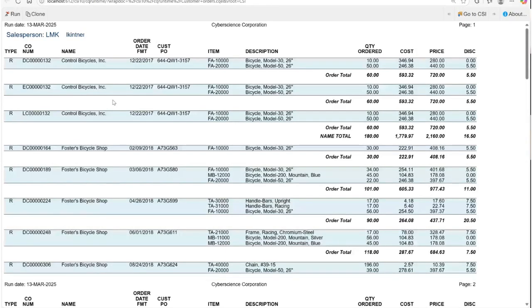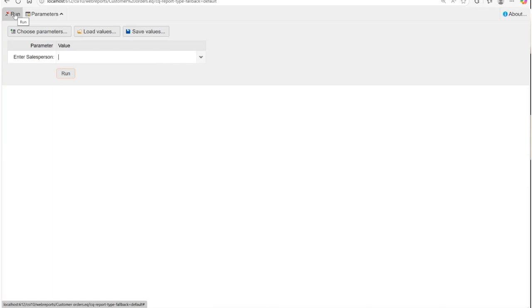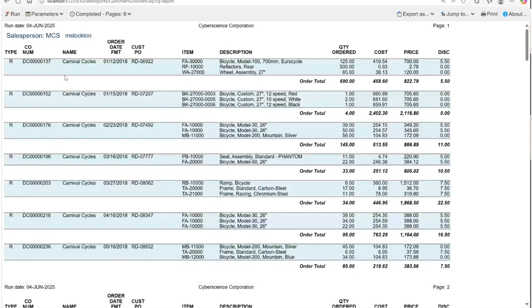And what you'll see is I'll get a report that I previously created that showed me orders by customer. This one's unique in the sense that it's focusing on a single salesperson. And so for the end user who's not going to write queries but wants to vary the salesperson, they simply go up here and click on this run button. And what it'll do is start the report, which is going to ask them to choose the salesperson to focus on. Once again, I'm focusing on their initials rather than their full names, but I only have 7, 8 salespeople, so I can remember who's who by initials. So I changed the focus to Mr. Stockton here, or Mrs. Stockton, I can't quite tell, and it changes the data.